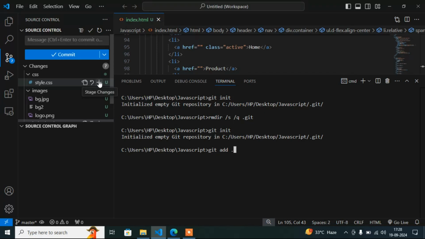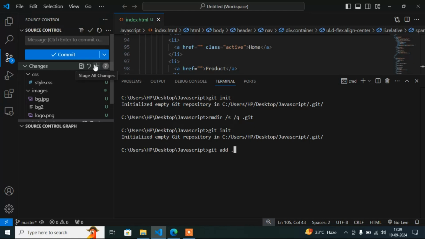And for the entire project, I wrote the command git add and then dot. Here you can see the changes. If you click this one, it will add all the changes. That is the benefit of using the Visual Studio Code editor or any new editor.